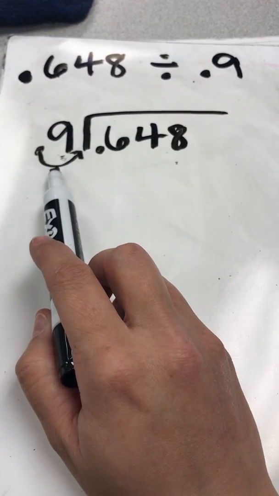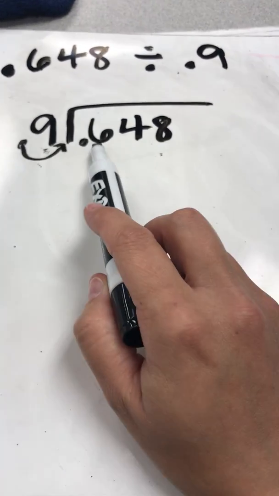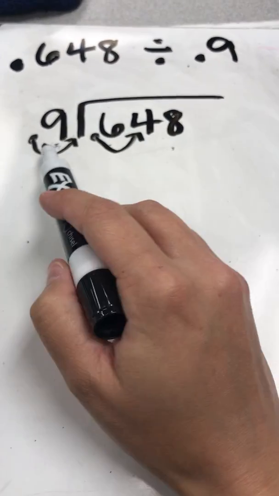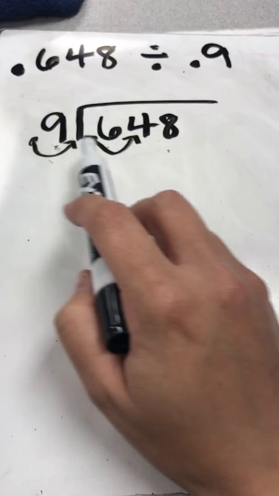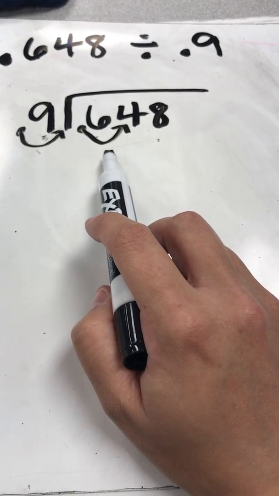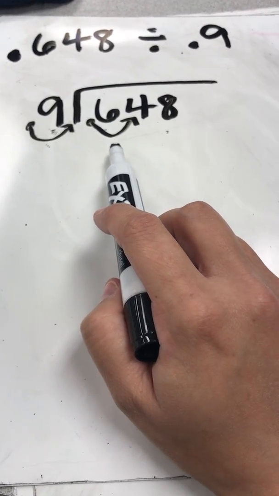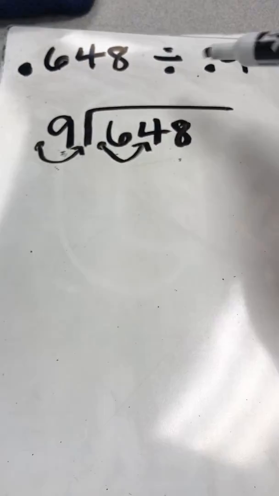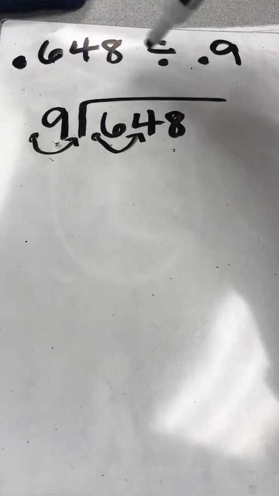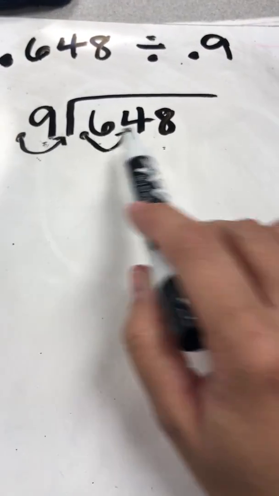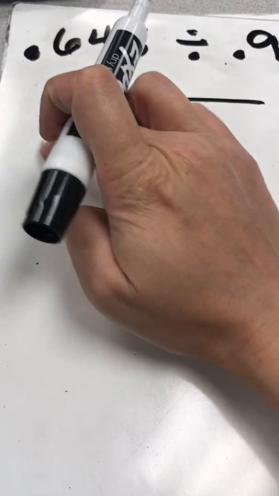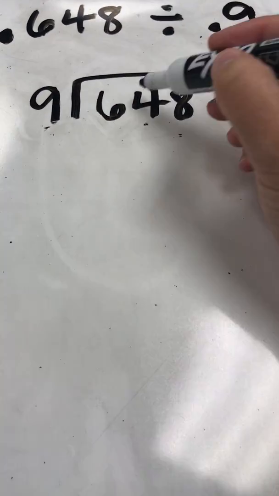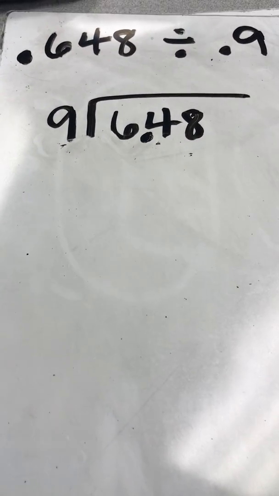So because I moved this decimal one time, I have to move this decimal one time. If I had to move this decimal 2 times or 3 times, I would do the exact same thing here. Now, if I rewrite this, or I erase, because sometimes people prefer to move the decimal up here so that they don't have all these arrows in the middle of their division sign, I'm going to erase mine so it's a little bit neater. But now my decimal goes here.